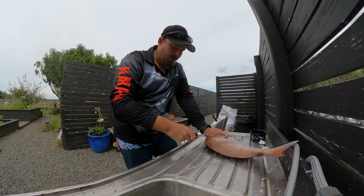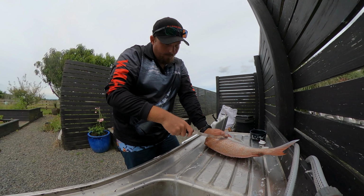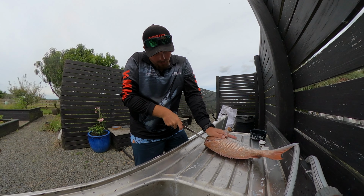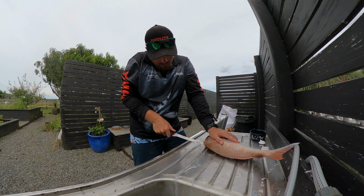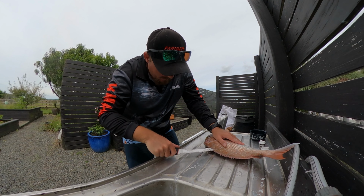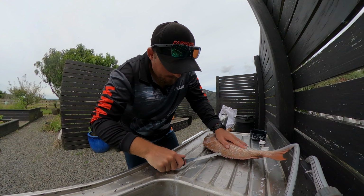So get a nice sharp knife. This one's not very sharp anymore. Go in just behind the fin over there. Work your way to the head, and then I like to go right into the head because there's a lot of meat in there. I don't like wasting. And then slowly make your way down the spine of the fish, just outlining the fish basically.